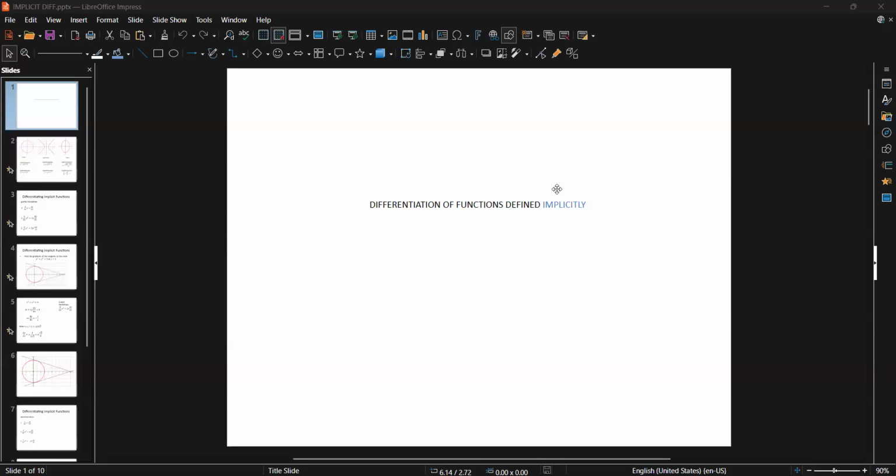Yeah, so let me know if you can see this here. We're looking at what we call implicit functions. What do we mean by that? We'll talk about what it is, see some examples, and then we'll talk about how we can differentiate them and do some other stuff with them.